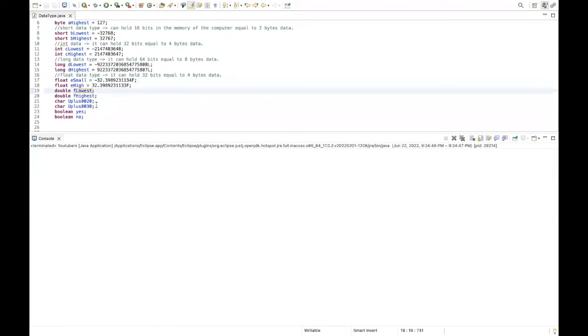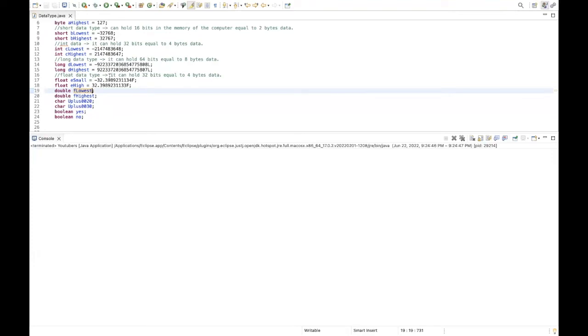Because actually, for float and double, there could be an infinite number of digits, but this can be rounded off to 7 significant digits. You can actually move beyond that, but compilers are going to round it off to 7 significant digits.